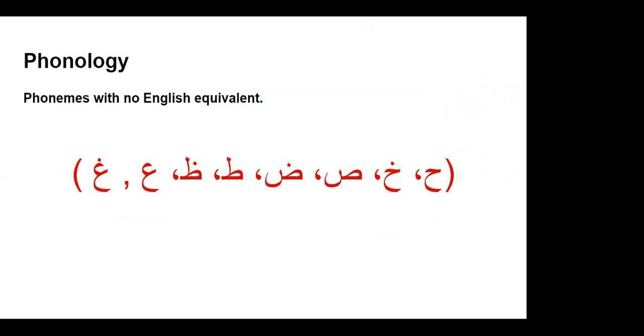Another challenge would be the phonological variation. The phonological distance between the first and the foreign or second language has a big impact on the development of writing skills in a foreign language, according to ESL researchers. Arabic and English influence the phonological representation of Arabic words among students who speak English as a first language. For example, as you can see here on the screen, these are 9 letters of the Arabic alphabet that represent phonemes that have no English equivalent. These phonemes can lead to difficulties for students in both pronunciation and spelling.